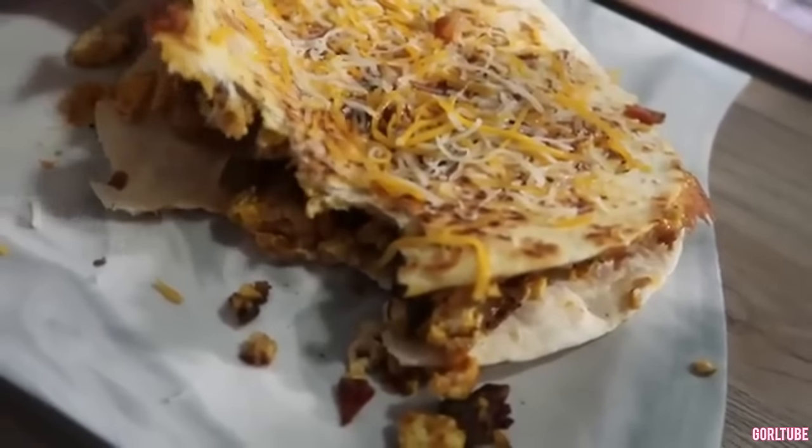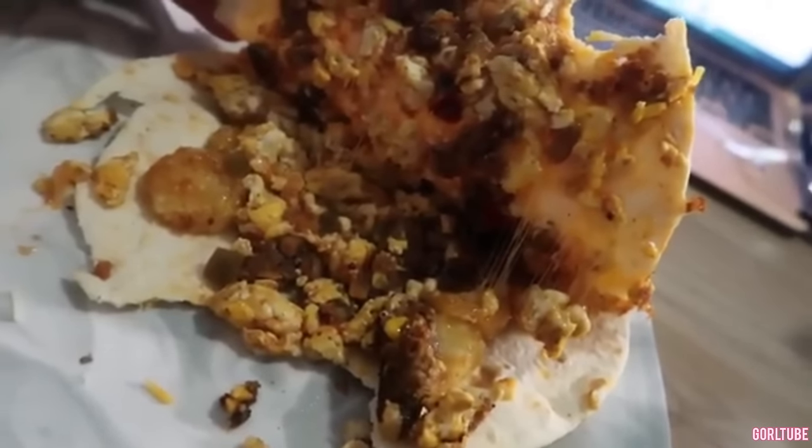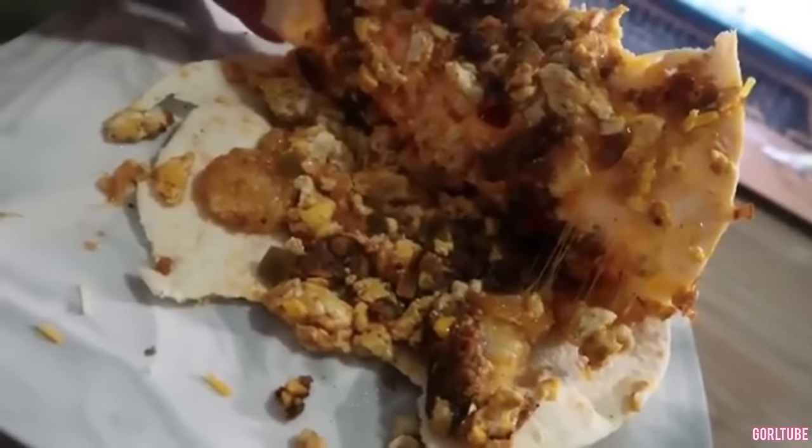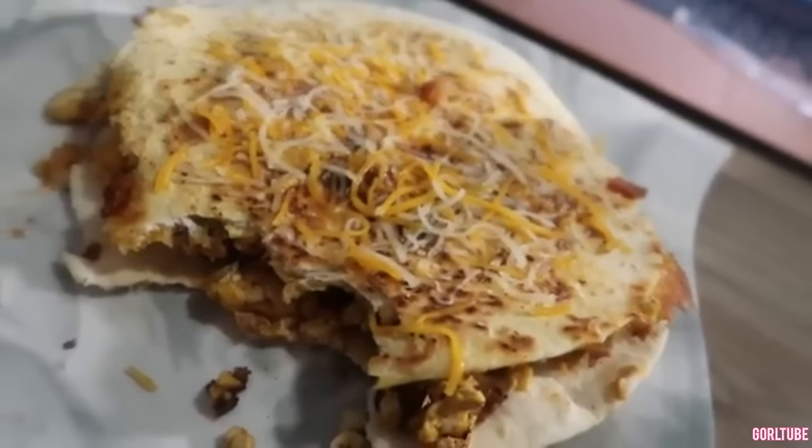This is so good. Here's a close up — this is on the heftier side compared to what I usually have for breakfast. I put some cheese on top. Oh my god, this is bomb. We are actually going to pickle some cucumber and some onion in white vinegar, salt, and sugar.